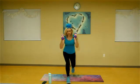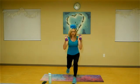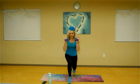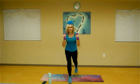Exhale, switch. Hip distance, abdominal muscles in. So 5, switch. 4, and switch. 3, and switch, that's it. And 2, one more time, both sides. 1, and rest it. Roll your hips out.